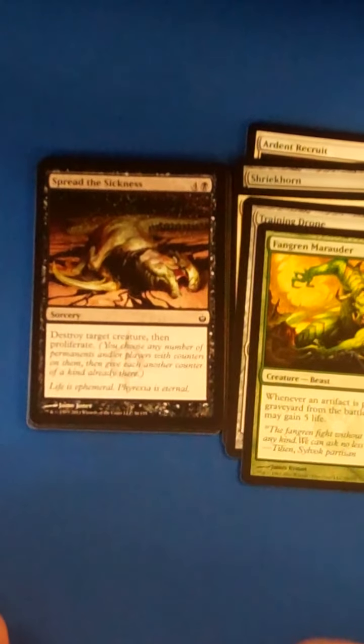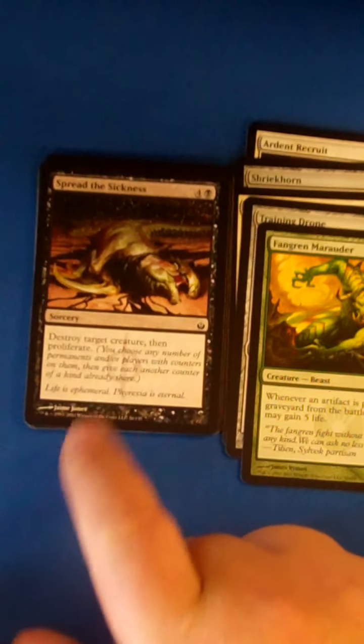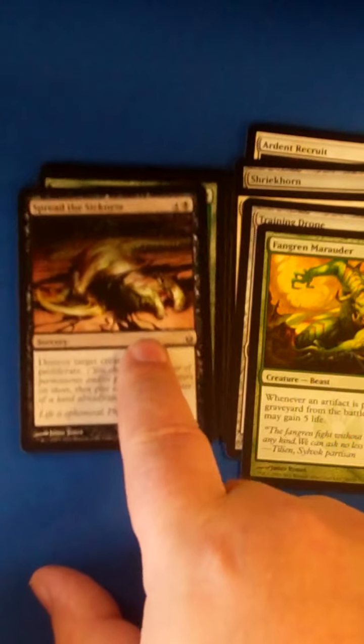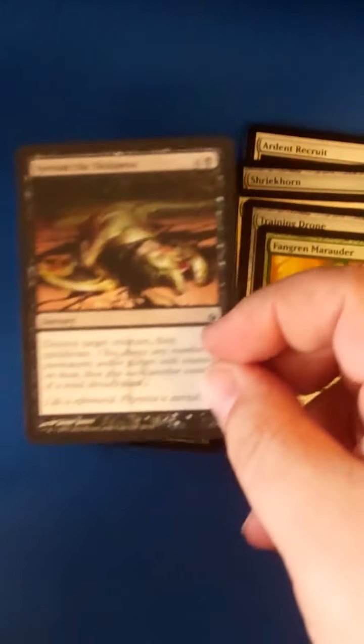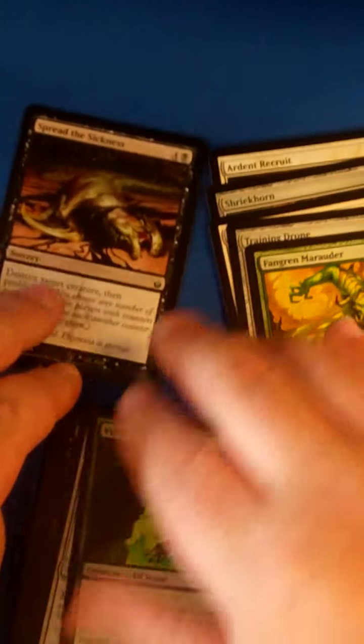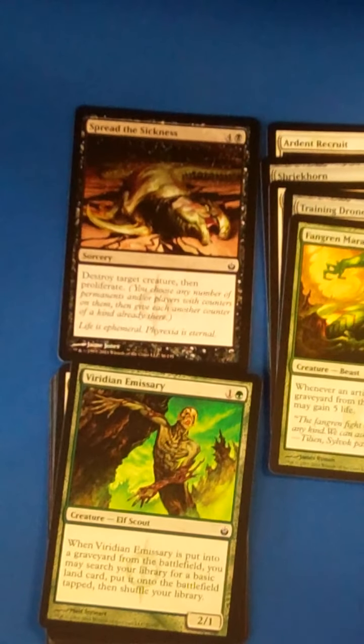Oh, we know this one. Spread the Sickness. We see this a lot in EDH. Destroy target creature and then proliferate. The Mono Black or the Jund Infect EDH decks play this a lot. Yeah, it looks like premium removal so far. As far as power level goes, that might be the pick that we're looking at right now. Easy to cast because it's single black.